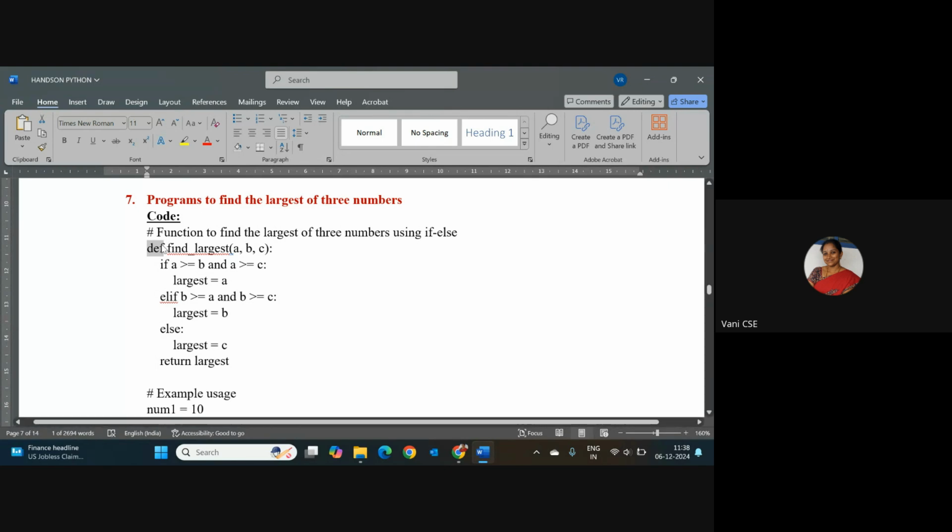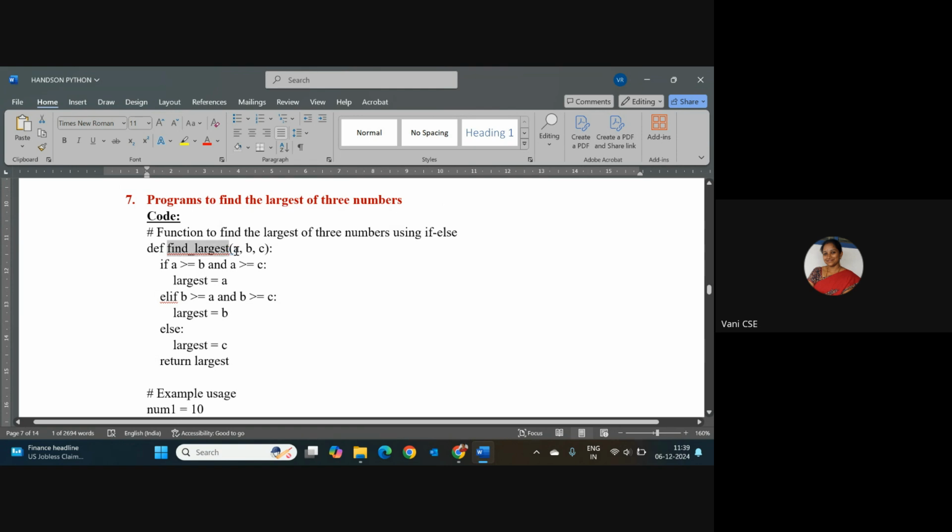So def is a keyword to define a function. I hope you might have seen in C program and Java that we use function names like void add, int add, likewise. Similarly, the keyword you have to use in Python is def. find_largest is my function name.